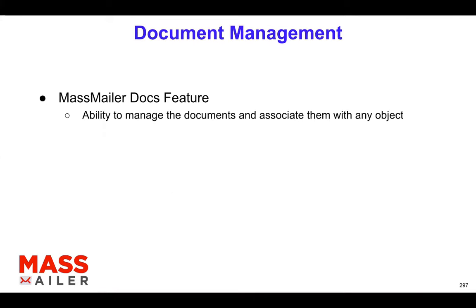And then MassMailer Docs, I did talk about this before. We enhanced it a bit with all the style sheets and everything, so it looks like any other MassMailer page. This is a document management feature built from the ground up, with which you can store documents in Salesforce using MassMailer Docs, the subproduct that we have. You can associate documents with any object, whether it's a standard or a custom object. And all these files are secured in Rackspace.